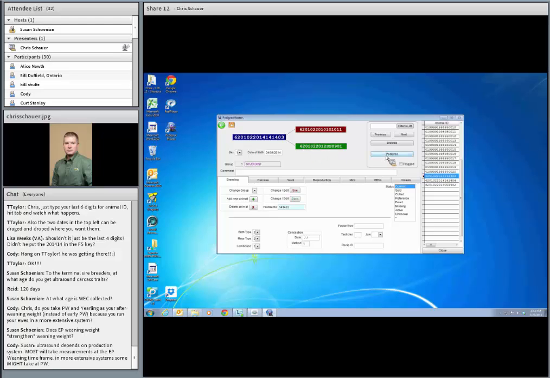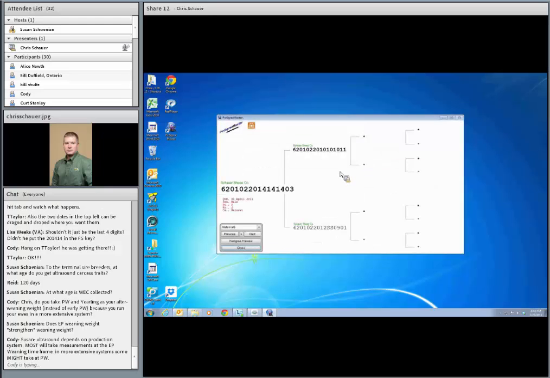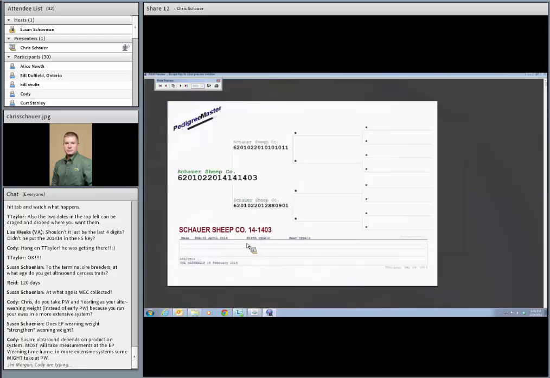And up in this upper right-hand corner, if we hit pedigree, we actually get a pedigree. Once we get linkage to other sheep, all these other places will be filled in. If we bought sheep from other breeders, it will fill in that data, or once we've started entering data over time, 2-3 years down the road. We also have the ability to change what information is on there. Right now the maternal index is on there. I didn't get into indexes today, but you can put the different EBV traits that you want on there. Most of us will use the maternal index, and then you can hit pedigree view.